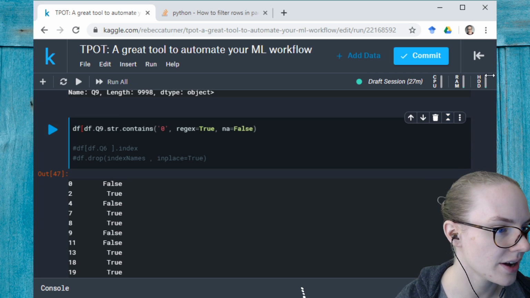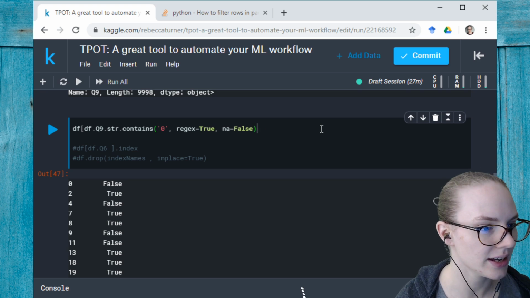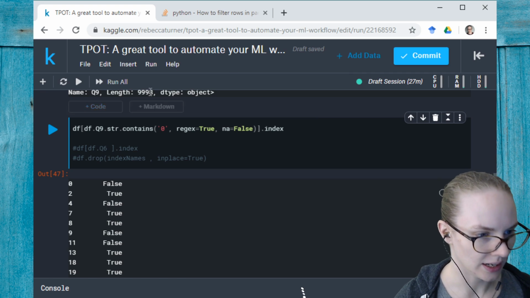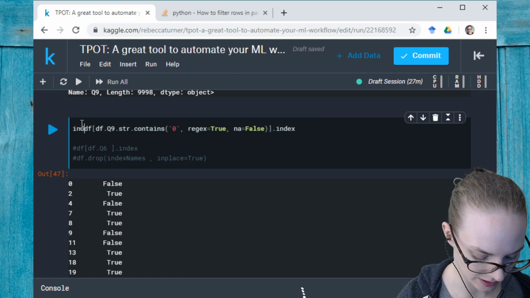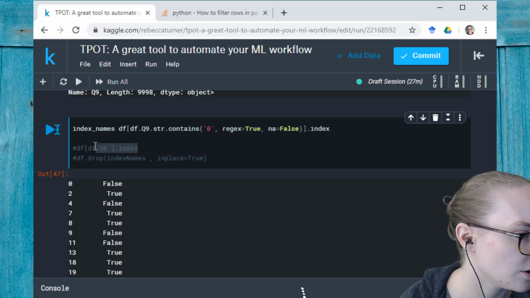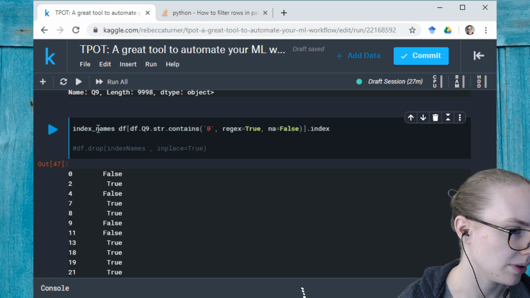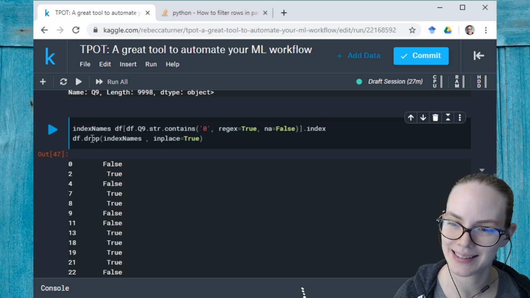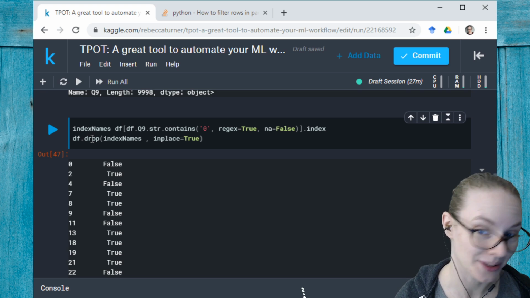So we're going to look at our data frame, we're going to look at this, and then we're going to take that as the index. Index, and then we're going to let's call this index names, because that's what it's called here. And then inplace is true. Oh, remember when I started earlier? Is it happening in place? Yes, I have passed in an argument so that it will do so.